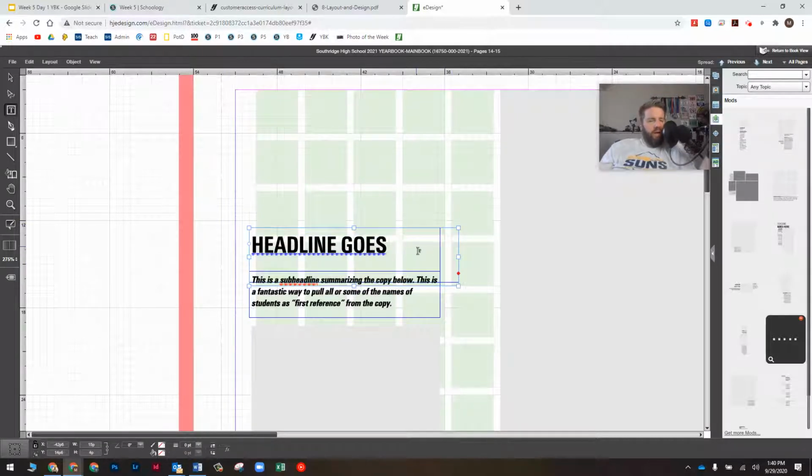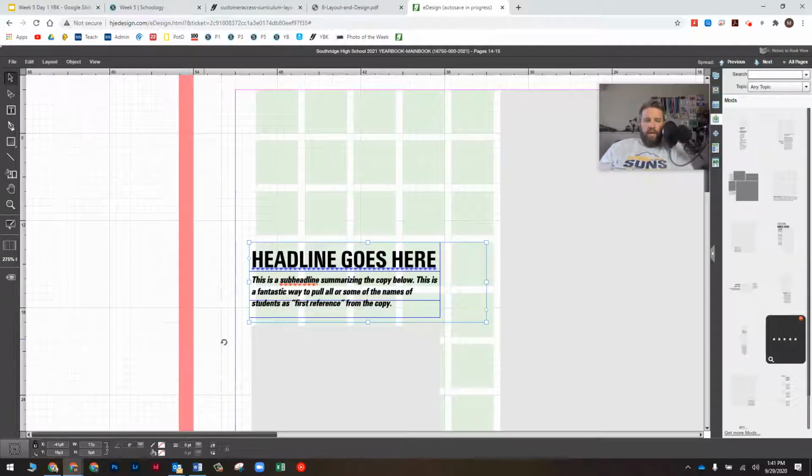And then again, we got an issue here. It doesn't quite fit. So what do we do? Well, in this case, I'm just going to make it a little bit bigger until it does fit. Where is it? There it is. And then that just looks weird. So I'm going to move this. I'm going to take the word here and put it up on its own line. That looks much better, or on its other line. I'll put that down here. And then look, this is a sub headline.